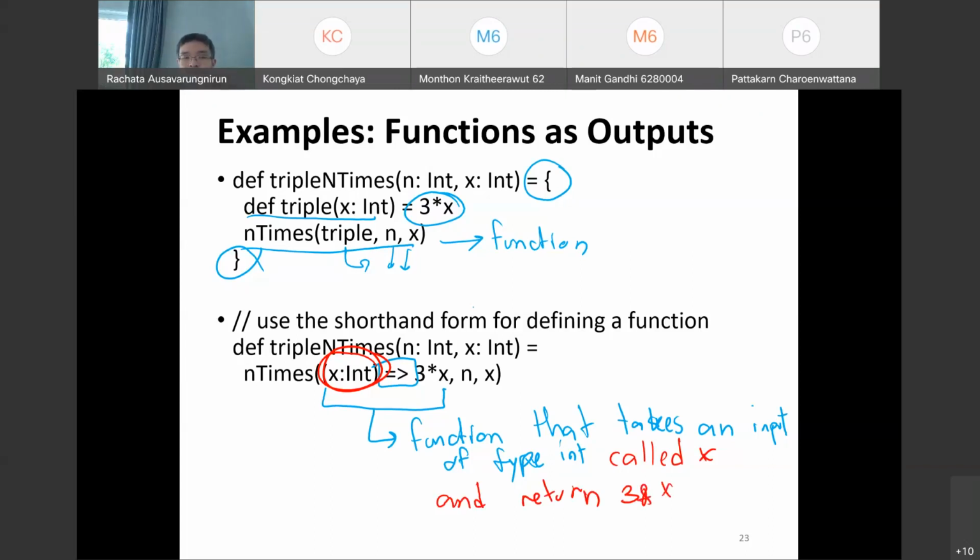So that's a short form. This equal greater than, this arrow thing means that the left side is the input to your function. The right side is whatever you want to return. You can use this in Scala. It would make things shorter. To be honest, I use this quite a lot when I want to use function as an input or pass it out as an output, right?